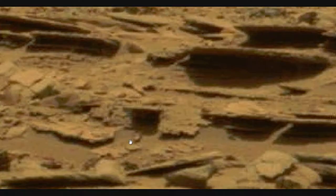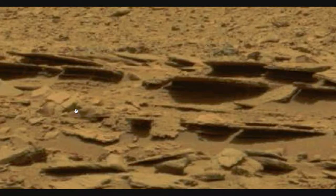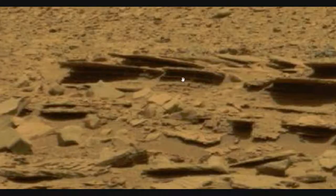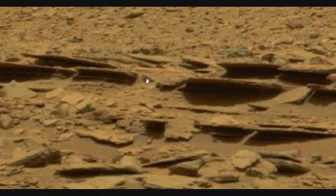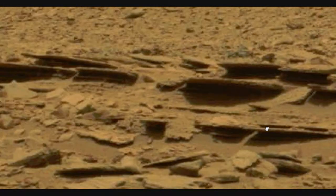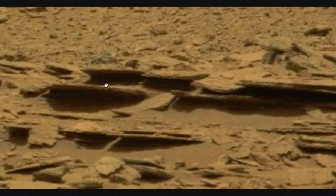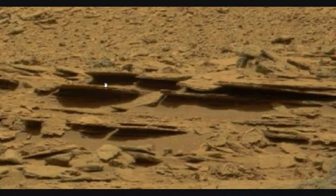I'm going to zoom in. This is not a natural formation — I've been able to easily ascertain that. Right in here you'll see a little bit of detail of the control mechanisms — the rods and levers or whatever. I'm not a mechanic, but rods and levers would typically be used to control vents like these. You can see this type of thing on top of a greenhouse, for instance, where they open them up to let out the hot air. This isn't a greenhouse — obviously it's an old broken-down building.